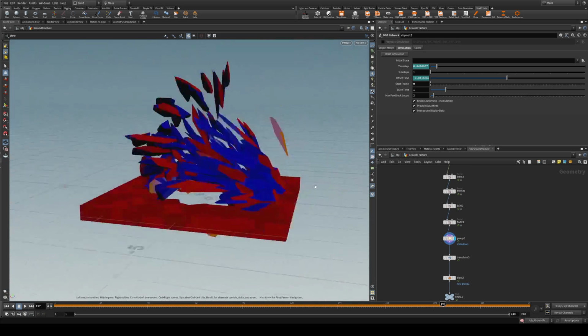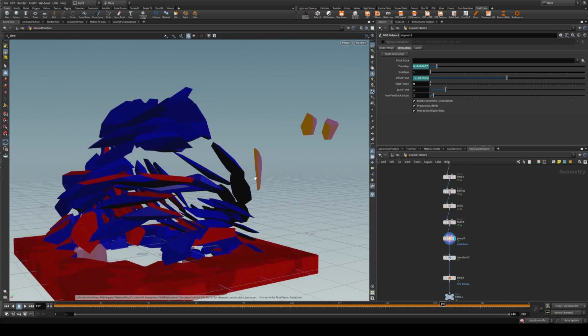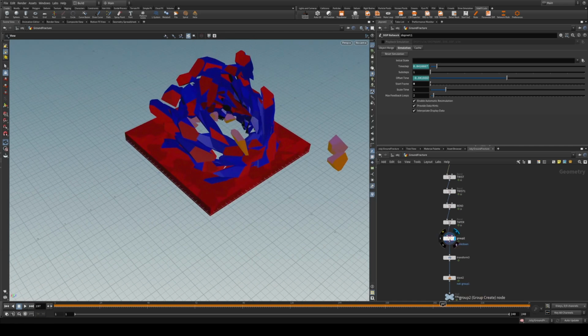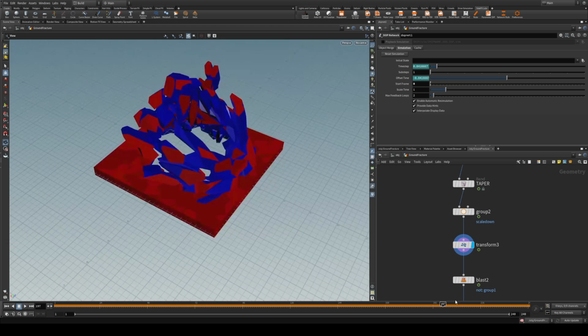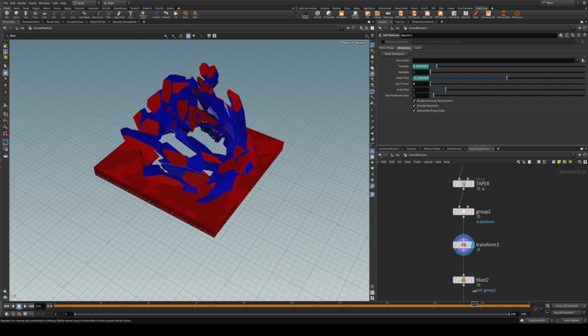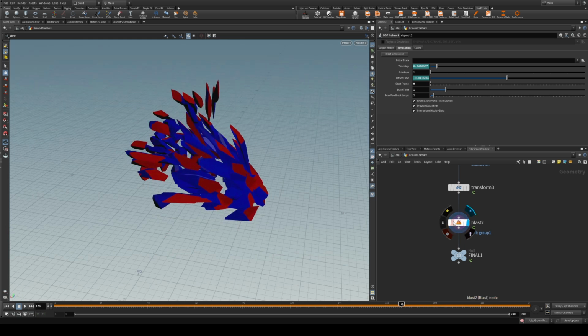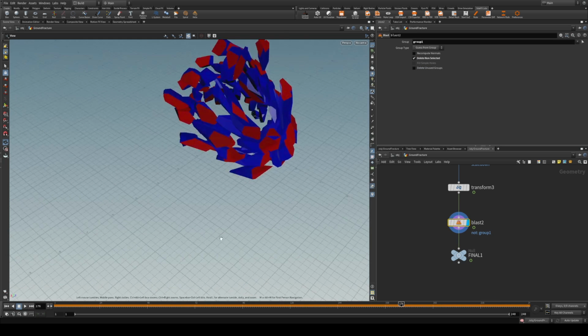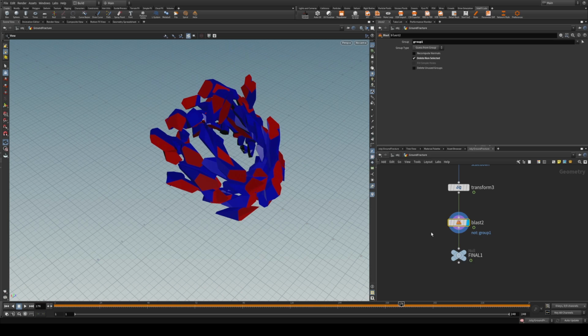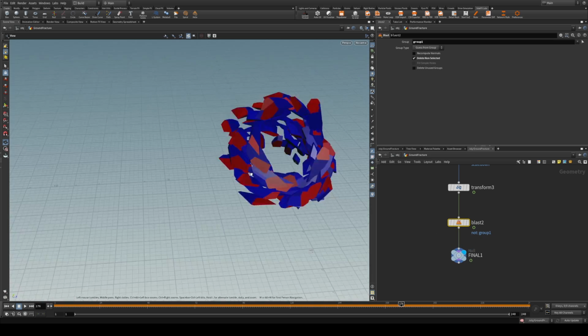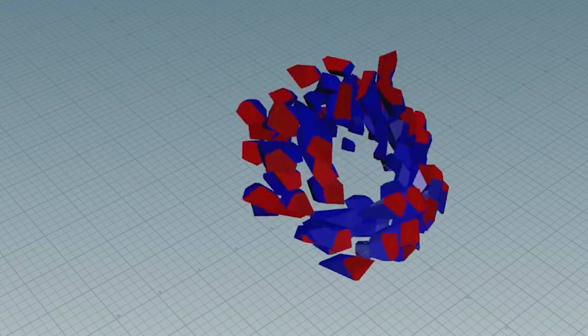And I created a group here where I target some of these pieces that fly away. It's easier to control if I just grab them manually after it's done. And then I just scale them down over time, so they are not an issue, visually speaking. And I also use a blast node where I select everything that's not inside my initial group one. And that's my final thing that I'm going to export.